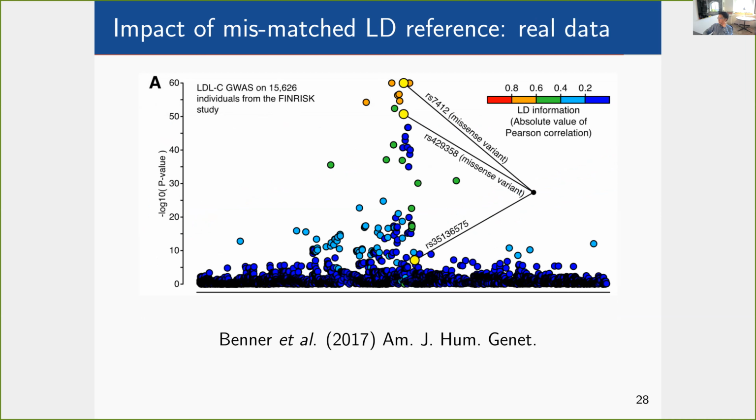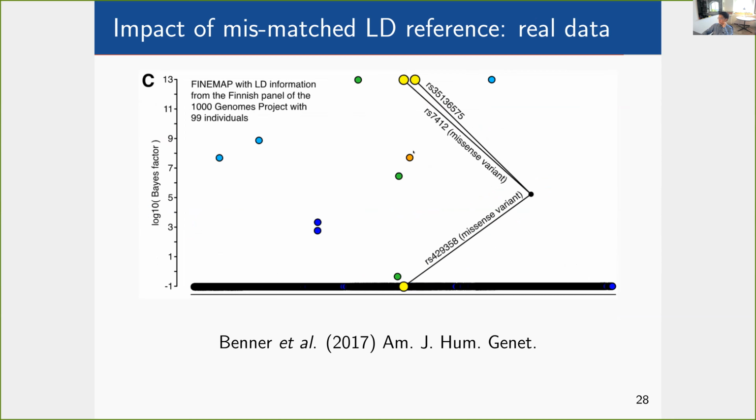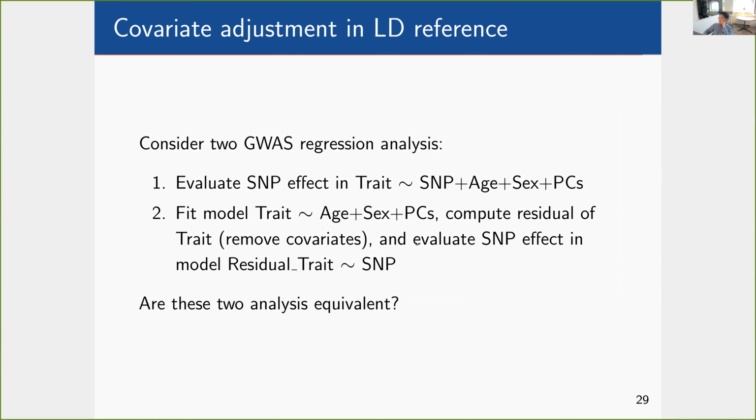This refers to older results showing in practice how things could be matched up if you use a small reference panel. This is using the in-sample LD reference, and you got 3 signals here, versus when you don't do that and use some smaller reference panel, you end up having 2 and miss 1. Okay, I'm going to stop here.